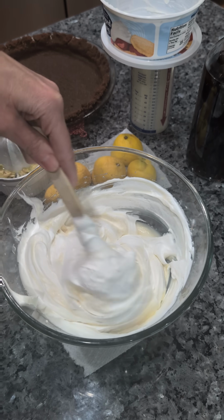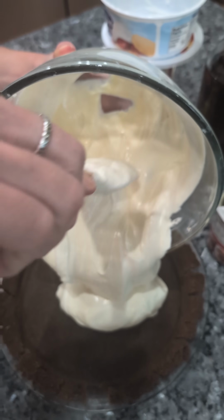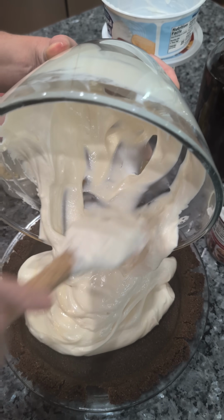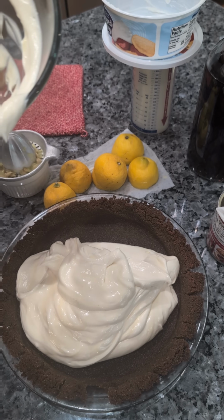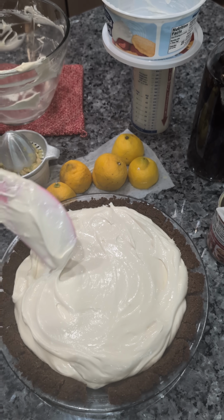And then when you're done doing this, your pie crust should be cooled enough to put the cream cheese mixture in. Of course, if the pie crust is still hot, hold off for a few moments. You don't want to put the cream cheese mixture in a hot pie crust. And then just smooth it out, and now you have a yummy no-bake cheesecake. And enjoy!